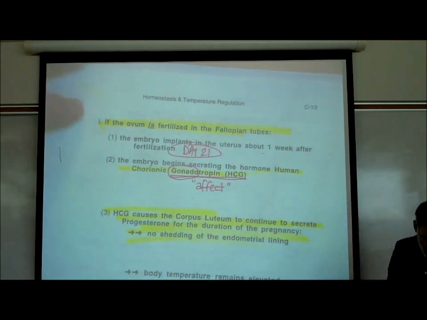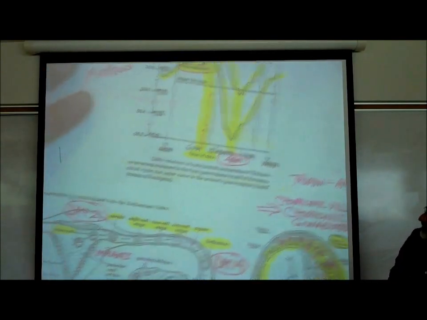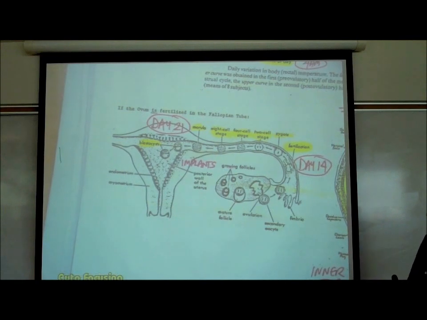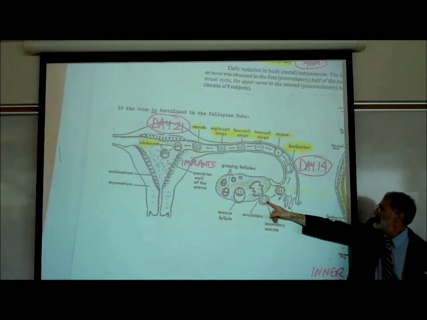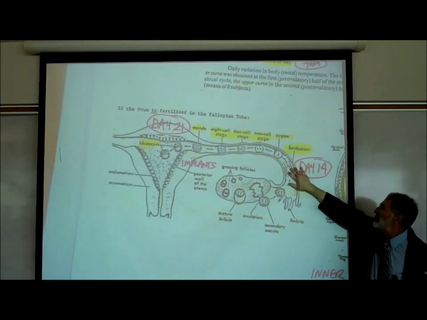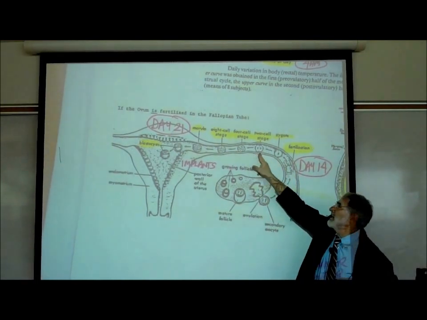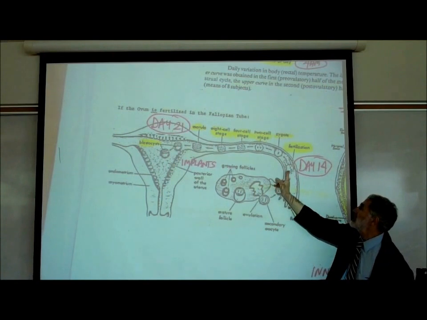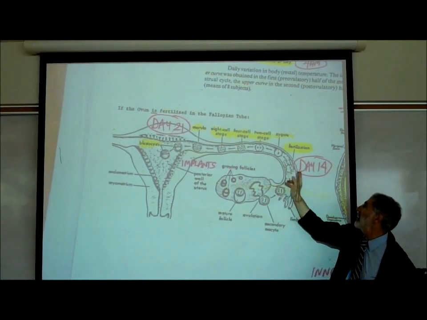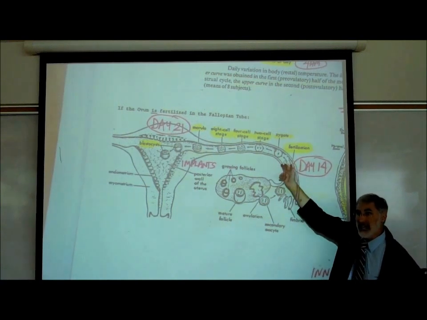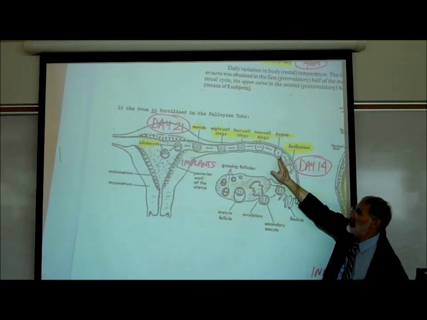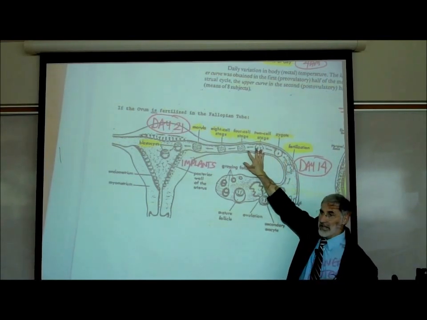Let's look at a little picture. Look at C12, on the bottom left. All right, so here's the egg. It pops out at the ovary into the fallopian tube. We said that if a woman has intercourse, the time when the egg is most likely to be fertilized is right here, soon after day 14, could be day 15, could be day 16. As soon as that egg is fertilized, it's called a zygote, and it's starting to develop.